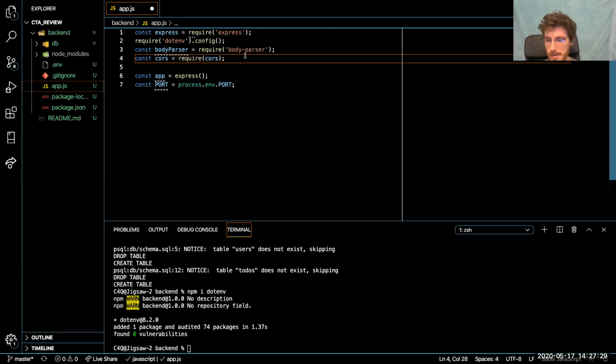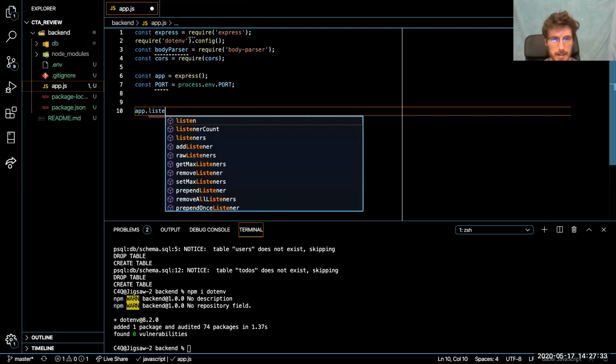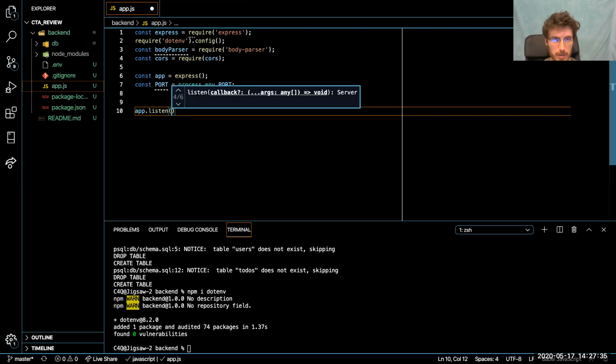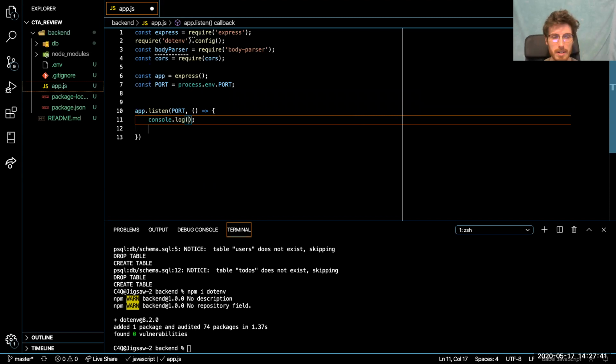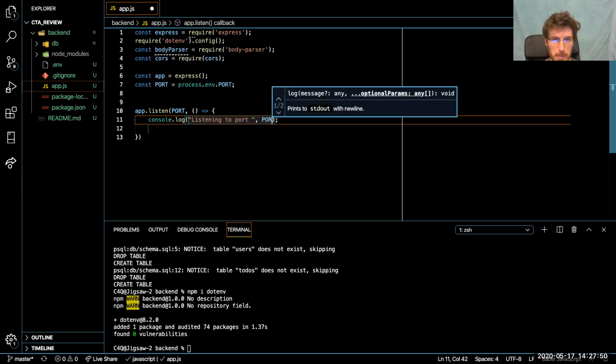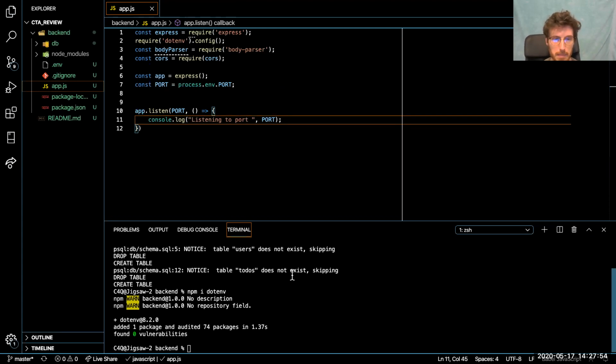All right. If not, then let's go ahead, say app.listen, and we'll pass in our port. And I'm going to have a little callback function here that's just going to log like listening to port, and I'm going to write port. Cool. So let's just see if that part of our backend works.